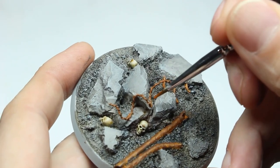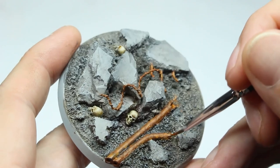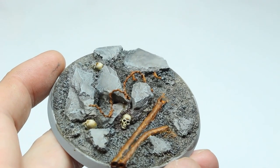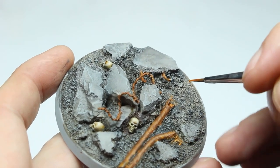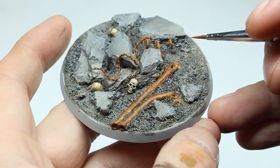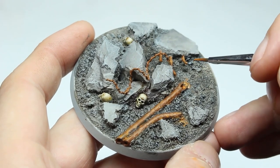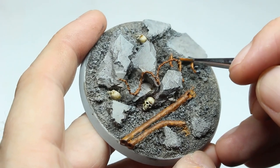This bit I just decided to go back in, as mentioned earlier, with some of the rust colours onto the ground, just to simulate where the water dragged the rust off the metal pieces and onto the ground. So this is quite an old battlefield. A fresh battlefield may not have as much of this, but it's entirely up to you as to what you want to simulate.